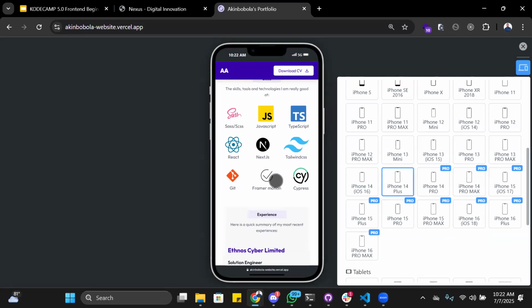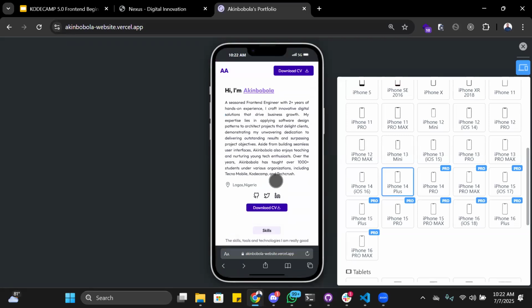If you're actually viewing it on your phone, I'll probably drop the link in the chat box. You can view it on your phone and you would see that it is very much accessible. Every piece of information up there is readable. One of the things you are looking out for in a responsive design is that every text on your screen is readable. They are not squished together, they are not squeezed together. They are accessible and everything is visible.